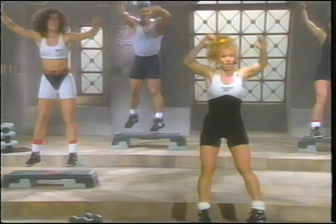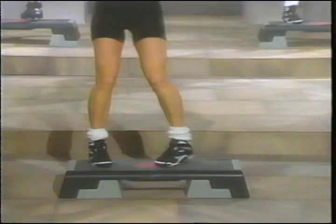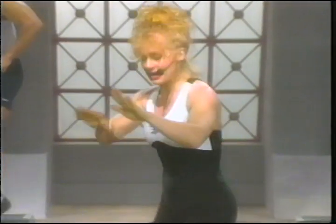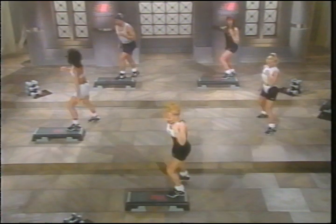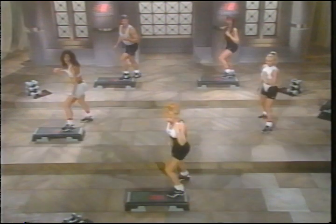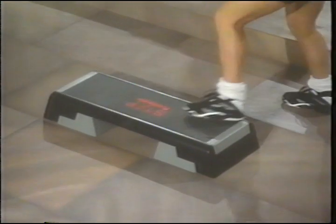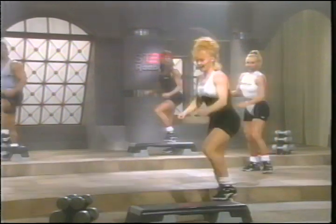All right, now walk it. No arms. Walk it. Now we're going to add something to this turn step. We're going to insert a step pattern before the turn step. It's a tap up, tap down right here, right now. Tap up. That's it. Pump the arms. This is what we're going to be doing before the turn step. We're going to do seven right now until we learn the patterns, and then we'll reduce it to three. One more. Now the turn with the arms right here.